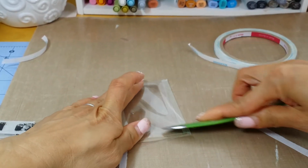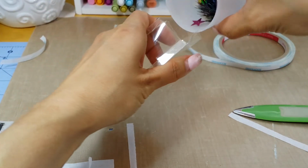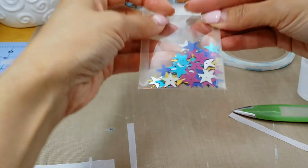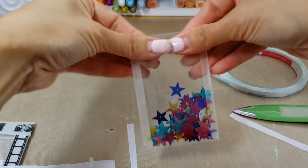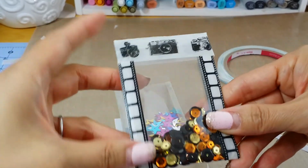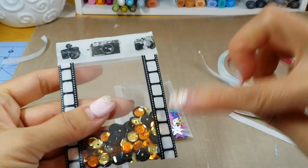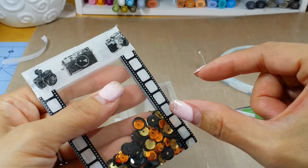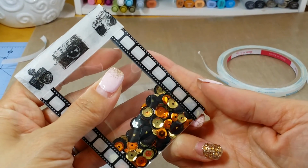Like so. Then you're going to put your sequins, beads, wood pieces, whatever you want. Put it in there. And you're just going to put more adhesive on the inside and close it up. And then you're going to do your washi tape. So you can put any decorative tape around. You can either go around like this, all the way around, like that. Or if you have a wide one, you can do half here and tape it around this way.